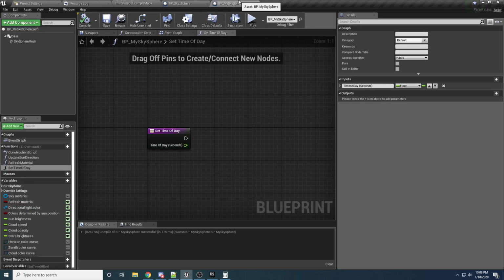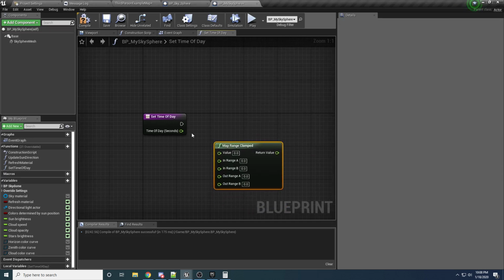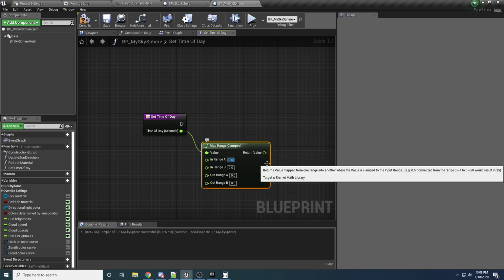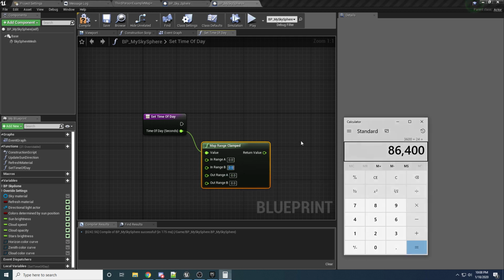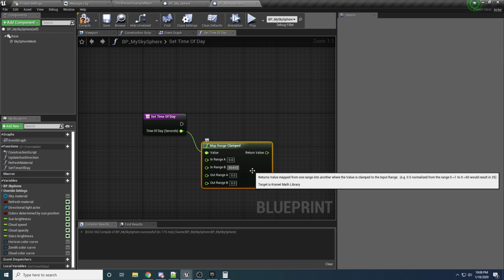So we want to convert the seconds into a rotation. To do that, we're going to use something called a map clamp range node, which is super helpful. So the value that we want to map is the time of day in seconds. And it's basically asking us, okay, what is the range of this value? And we know that the range of this value is between 0 and 86,400, because that's how many seconds are in a day.